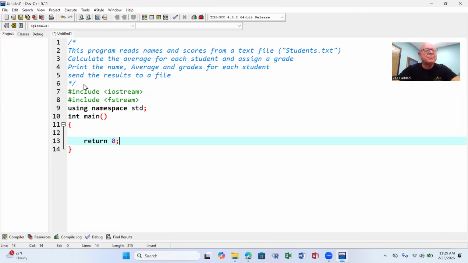Let's say I want to sell this program. I want to make money off it. I want to sell it to other teachers. Well, if I'm going to sell it to other teachers, I can't tell them the file is going to have 6 students in it. Every school is different. You go to UMass, there's not a class that has 6 students in it. There's 60, 600. So I want the teacher to type in their class size and how many assignments.